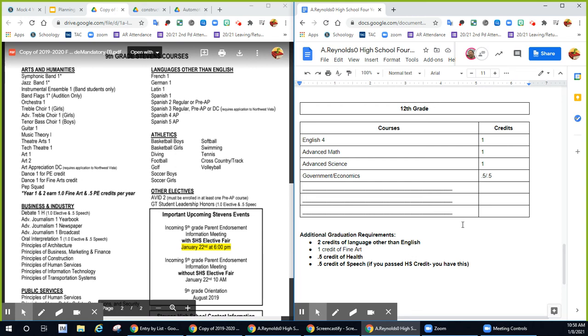Right. So senior year, your fine arts credit is done, so I'm going to go ahead and highlight that. So my senior year, I don't remember if English 4 is also dual credit or not. Yes, it is dual credit. I took dual credit in high school. Actually, it's AP dual, isn't it? Yes. Technically.